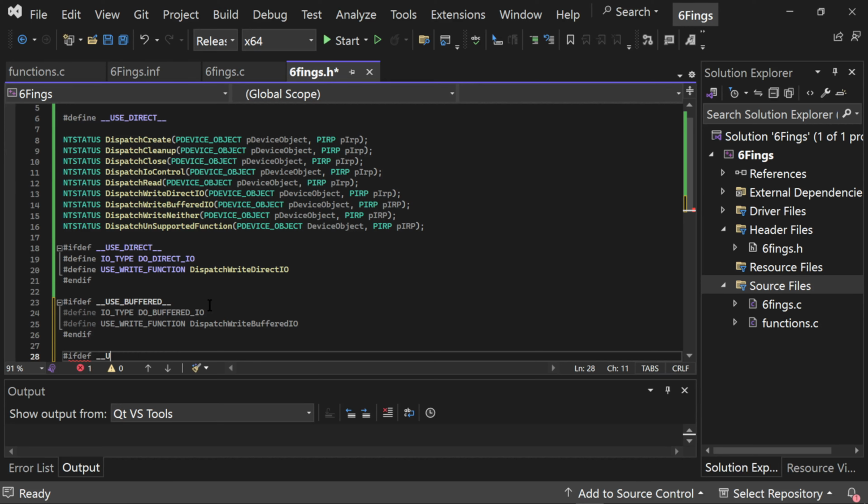Actually, it is not if nothing is defined. If nothing is defined, then we see if the IO type is defined.